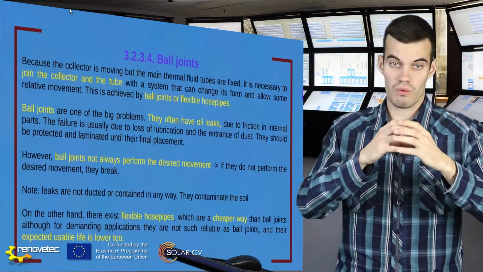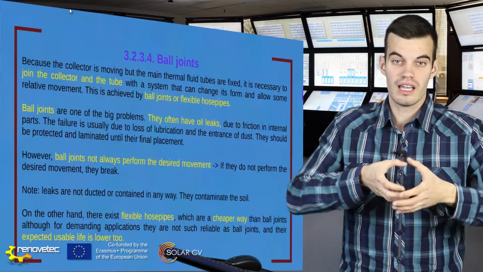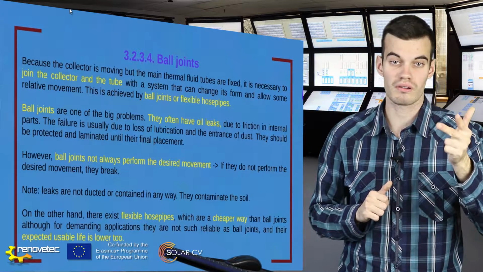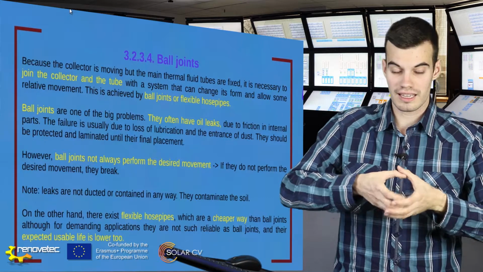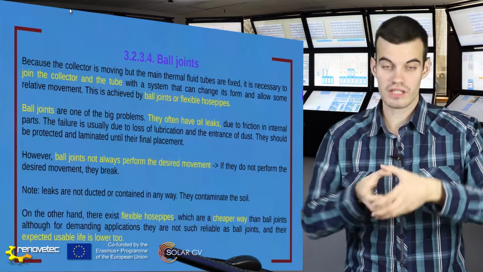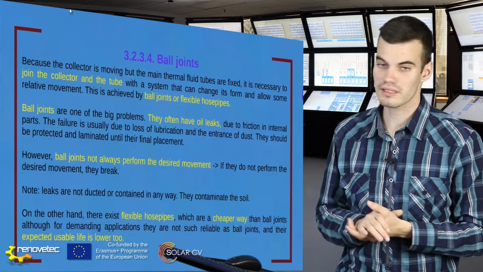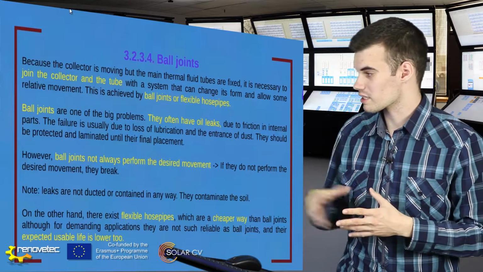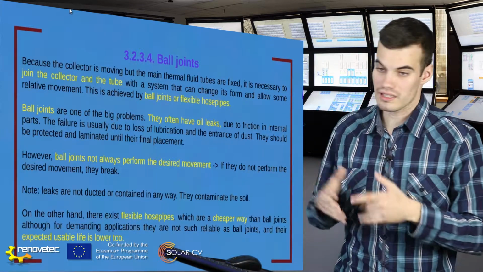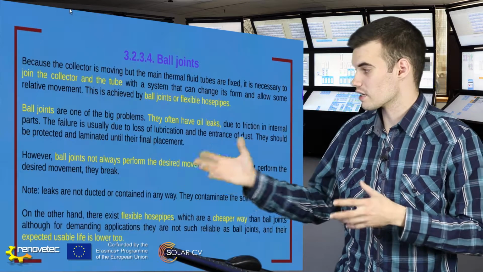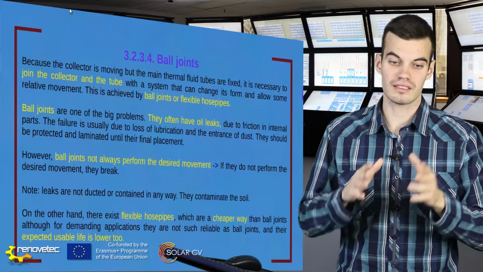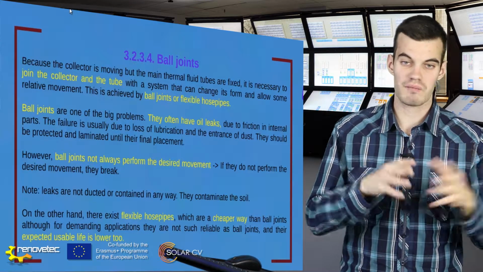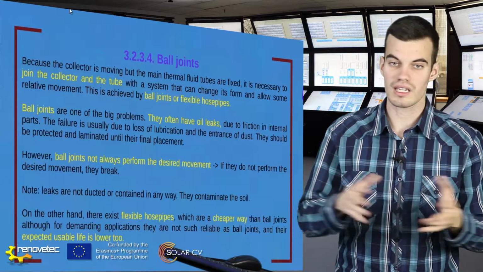So we have a sphere, a ball joint, and it has the yaw rotation, pitch rotation, and roll rotation. So it is going to let rotation in 3 dimensions. However, they often have oil leaks, which is the main disadvantage. So they can't do the required movement all the time, and they must be changed for a given period, for example, one year or 2 years.